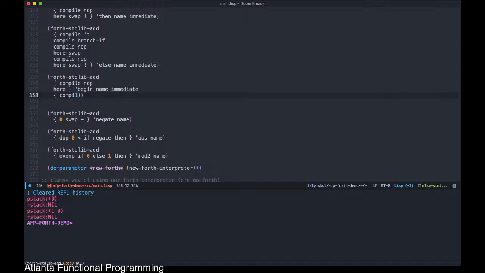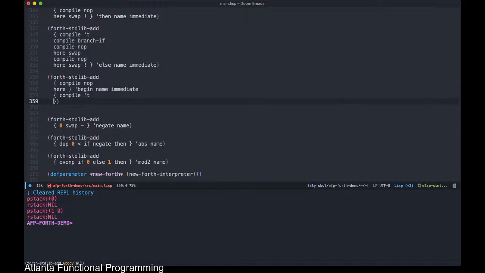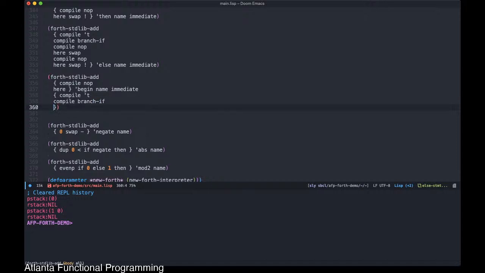So if that's begin, well then what's again? Again is just basically like our else statements before, but it looks more like the opposite of our if. I'll show you the differences between the if statement and this one here in just a minute.